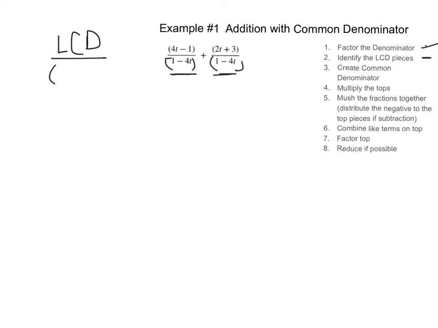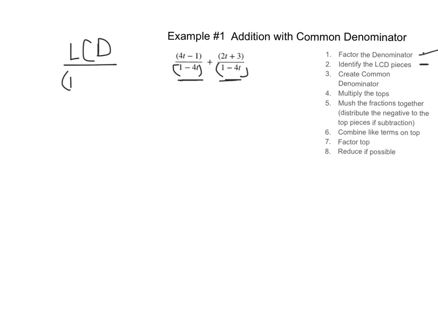So in demonstrating this, my common denominator piece in the parentheses is 1 minus 4t. Now what that means is, because I listed it once here, it covers it once under every fraction. So yes, it covers it here one time, and it covers this one under this fraction one time. That's kind of a tricky rule, so we've got to be careful. All right, so we have now identified our LCD pieces. That's all we have. Next step.